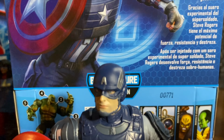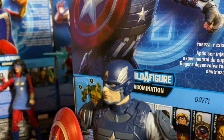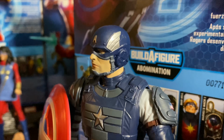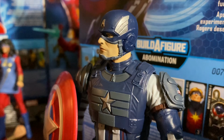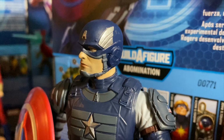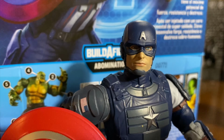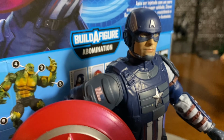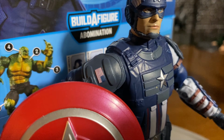Going into the side real quick, there you see the wings on the top of the helmet. And then a little bit more of that gray on the outside of that helmet there. And then you kind of see like that earpiece in the helmet. It's pretty cool. I like it. It's a little different. There you see the padding there on the shoulders with the American flag. I think that was a nice touch.